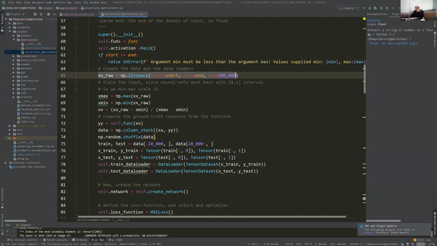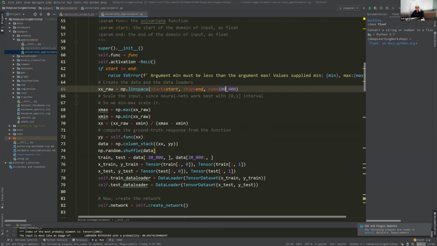In this raw data space, I generate 100,000 data points. It's hardwired, you can play around with it. Then I can find the min max and I scale it by the min max. Right? Why? Because the person may have specified a stop. This is worth mentioning, by the way.